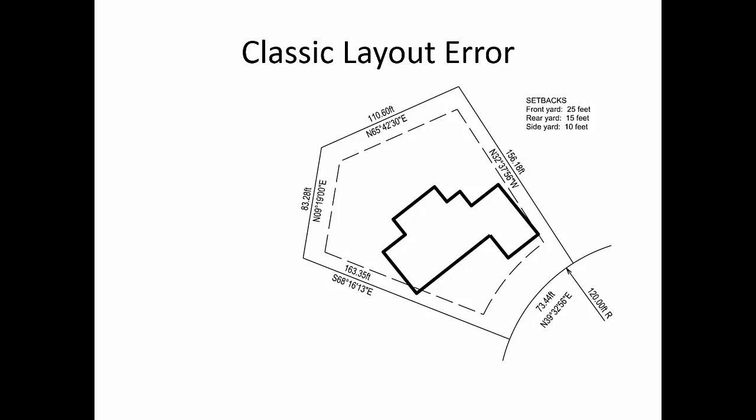Let's consider here a classic layout error. In this case, you have a building footprint in the heavy black line that needs to be laid out in this lot on a cul-de-sac in a residential subdivision. In this scenario, it's fairly typical with a pie-shaped lot like this to minimize the front yard and thus maximize the backyard. The dashed lines that you see are setback lines, and those are often shown on the subdivision plans, and they are specified by the city where the subdivision is being built.